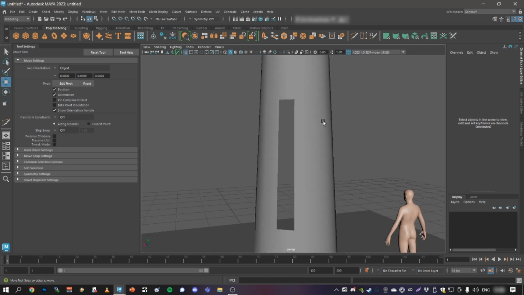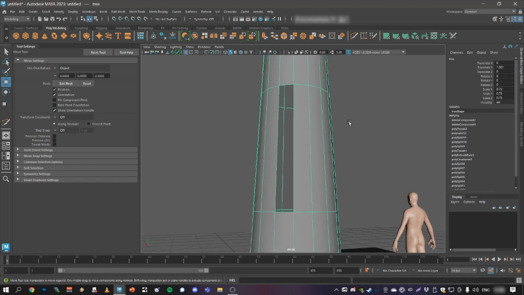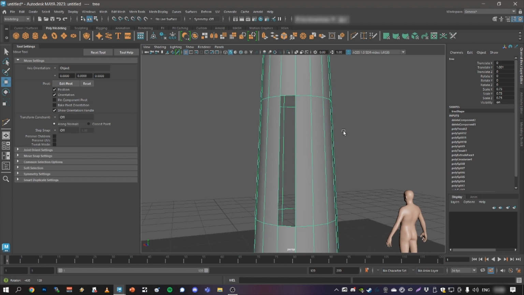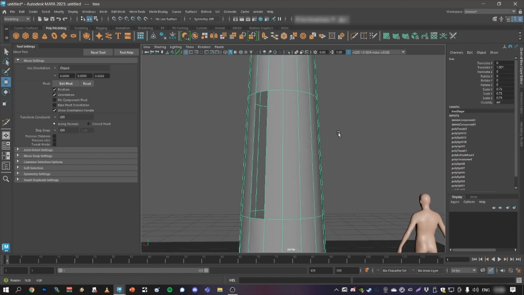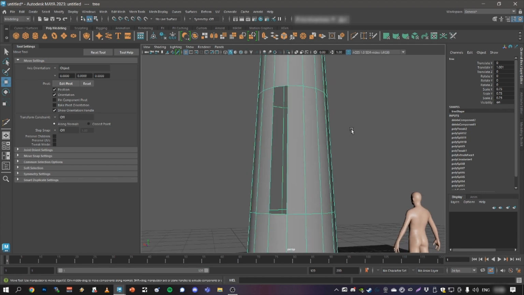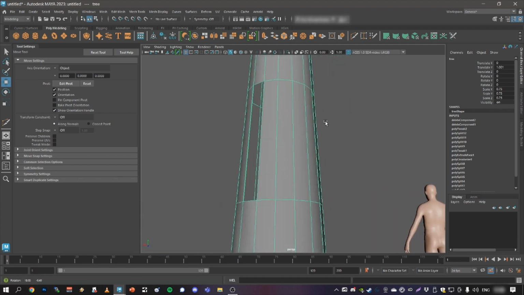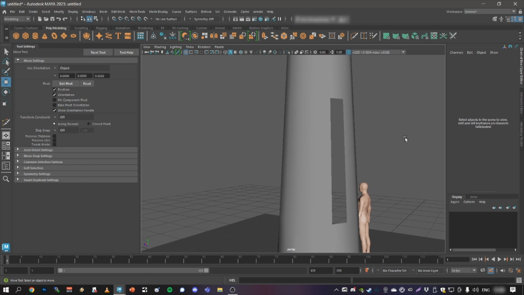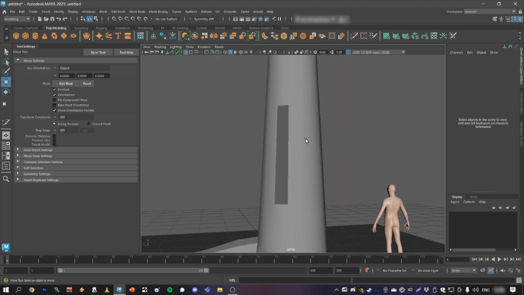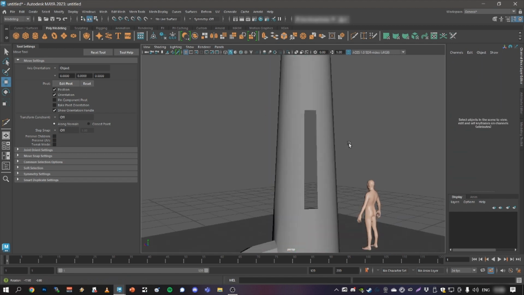I know this is weird, but you have to realize that all of this is math and software, and it does not necessarily think the way humans think. It's tech. So these are the things you have to get used to as a 3D artist or 3D designer, 3D engineer, however you want to call yourself. So this is what the engine will do, regardless of whether you want this or not. So you would have to fix the hole.